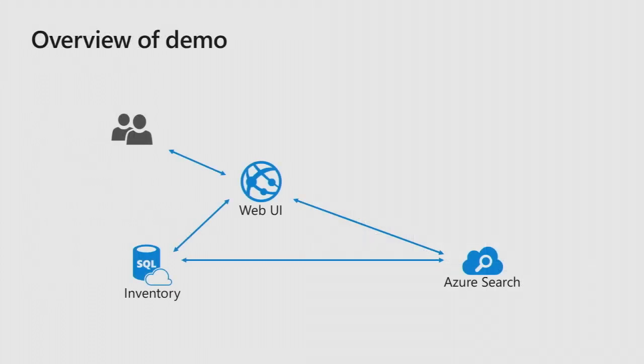The overview of this one, we've got the web UI in the middle, and we're going to talk about that here in a second. We've got the SQL database that holds all of the inventory. This is the one that has the nice, pretty golden wall around it that we're not allowed to beat up too much. We're going to put Azure Search in line to be able to return those queries directly back to the web UI, and then we've got our users who are hitting the web UI from the front end.